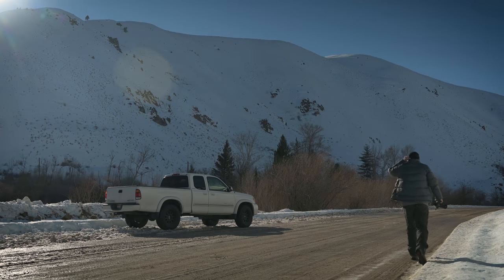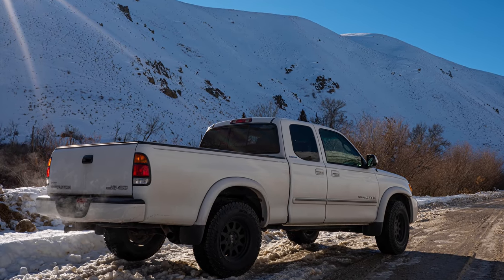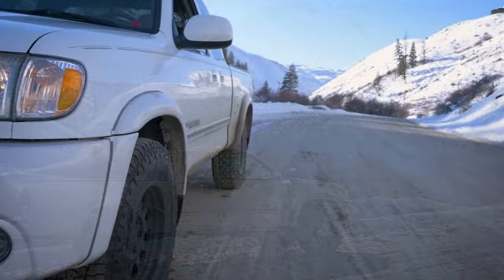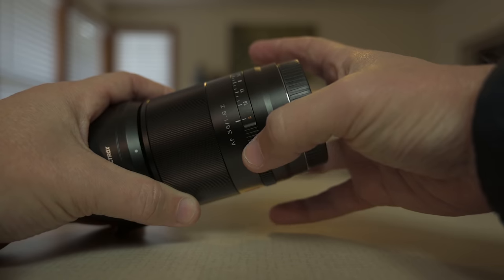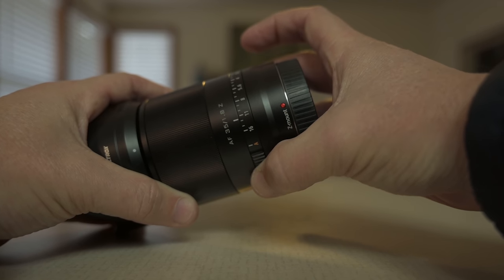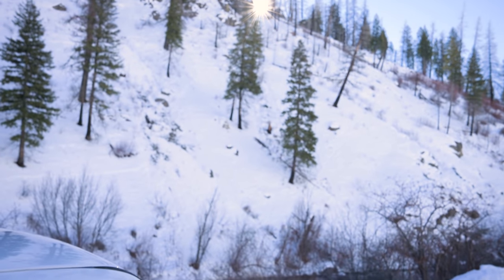The lens goes on the camera when I want to capture landscapes and cool shots at the truck. I even threw the camera on the DJI gimbal and did some B-roll to check video autofocus. Not bad at all. The one thing that bugged me was the aperture ring — I kept bumping it out of auto mode, which prevented me from adjusting the aperture in camera. That's a minor aggravation.